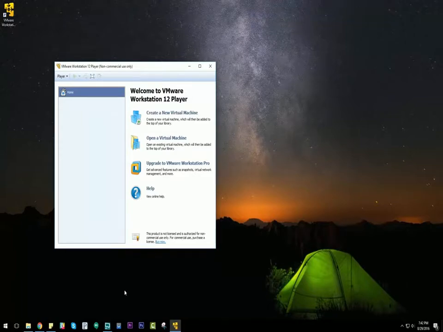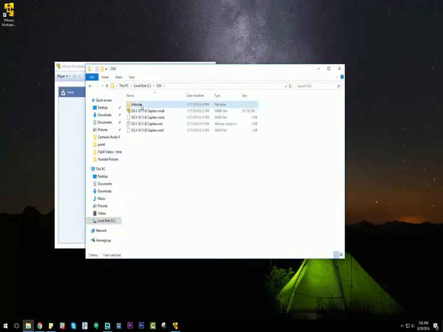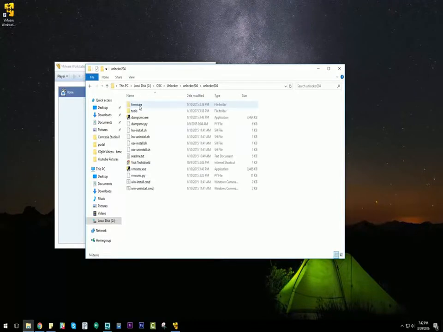Okay, so from here, you're going to open up the system folder, go into the OS X folder, click on Unlocker, and click on Unlocker 204. It's going to look like nothing happened, but there are two folders named Unlocker 204, so click it again. And in here, you're going to see win-install.cmd. I have the option showing extensions of known file types.